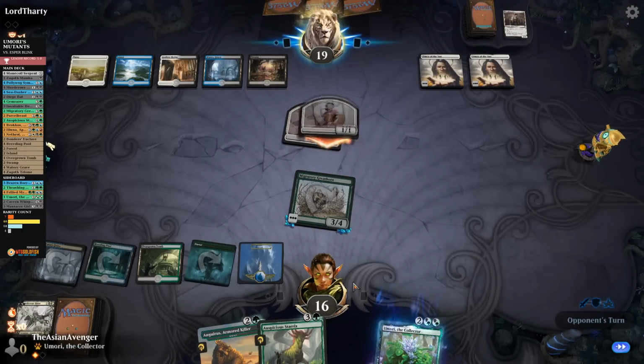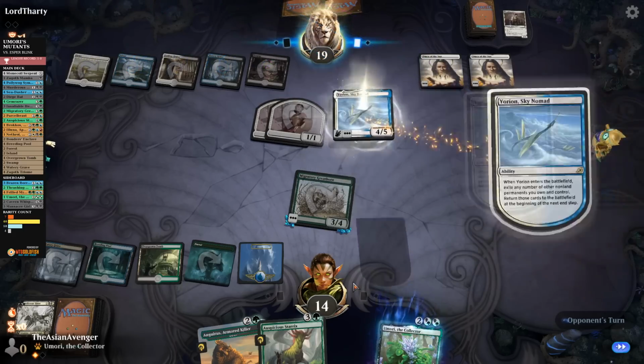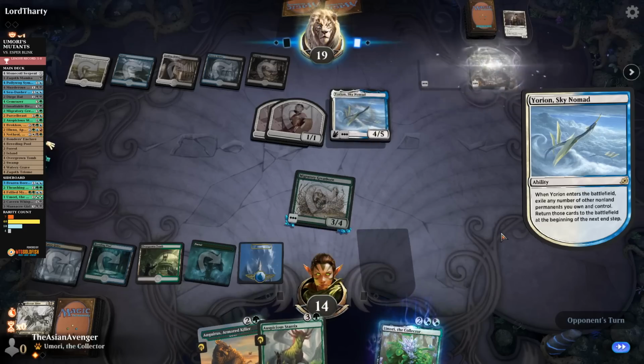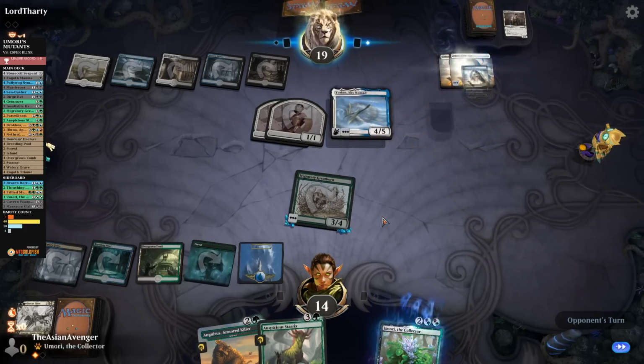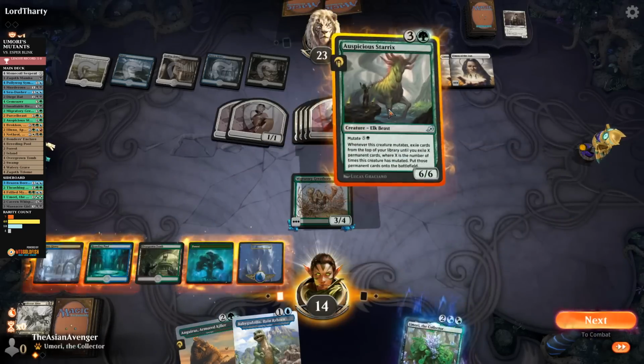Alright, I'm taking 2, so this must be like a sweeper? Because they would just block this, right? Maybe? Although they are ahead in the race. Yorion? Yeah, okay, that's pretty good. Well, brighter side, I get to morph, or not morph, mutate. Taking a lot of life there. Jeez Louise.